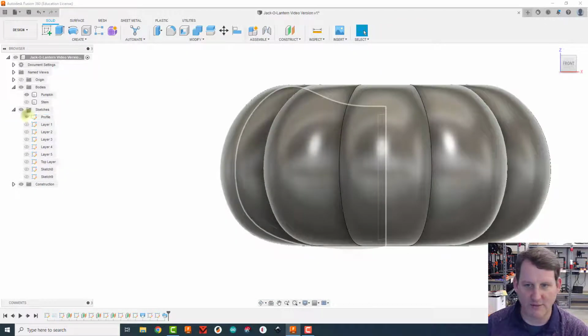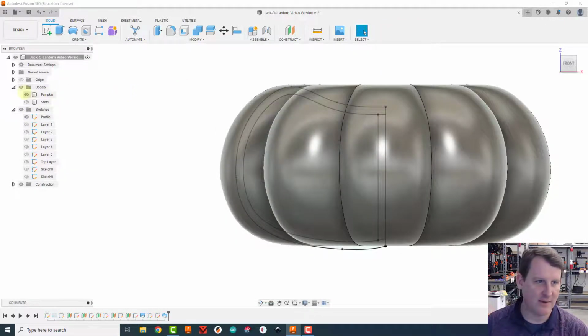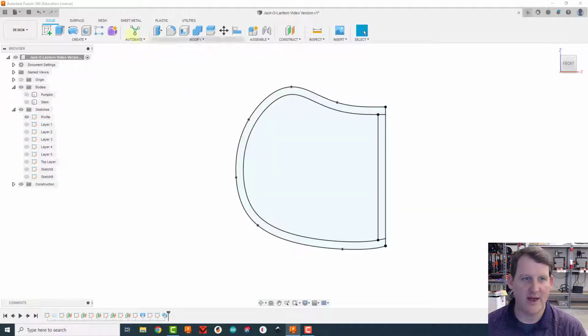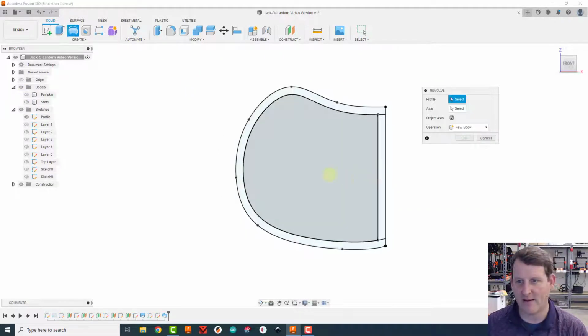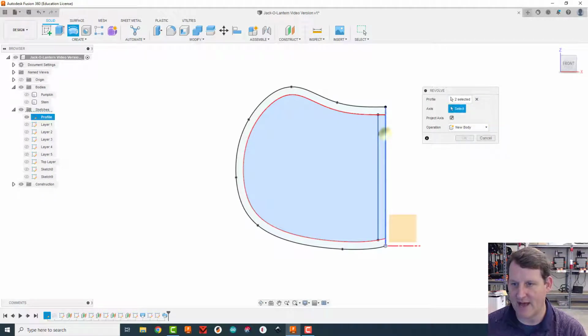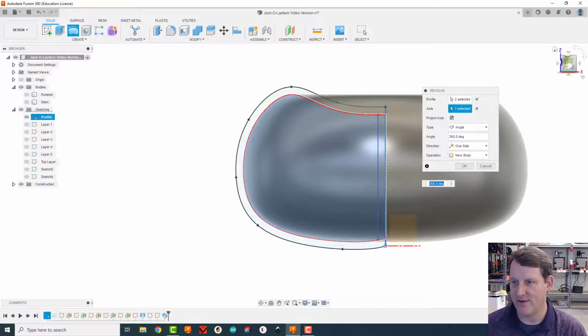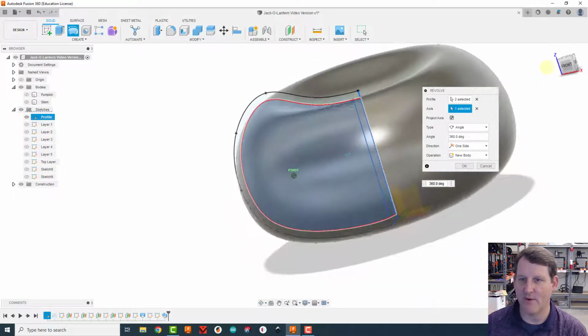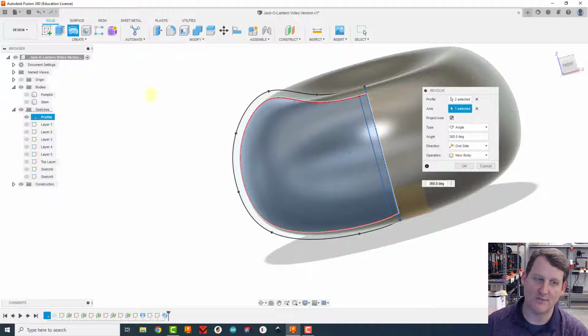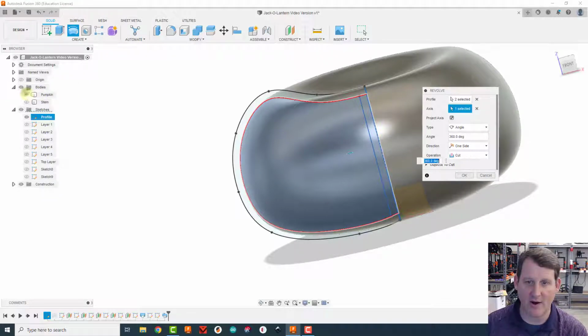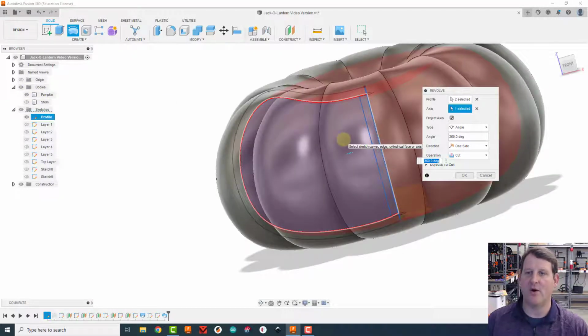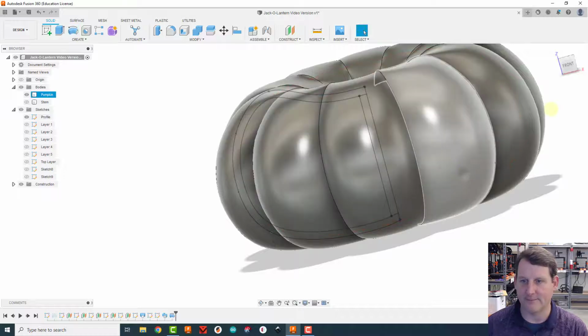We're going to turn our profile sketch back on. I'm going to hide the pumpkin real quick, and then I'm going to do a revolve command of this space and this space. And the axis I'm going to revolve it around is this outside edge here. And notice how it creates that shape that we had before, except smaller. So now I'm going to turn the pumpkin back on, and right away Fusion's going to say, oh, okay, you want me to carve out the inside. So the red is the cutaway part. And now I'm going to just say, okay, cut it.